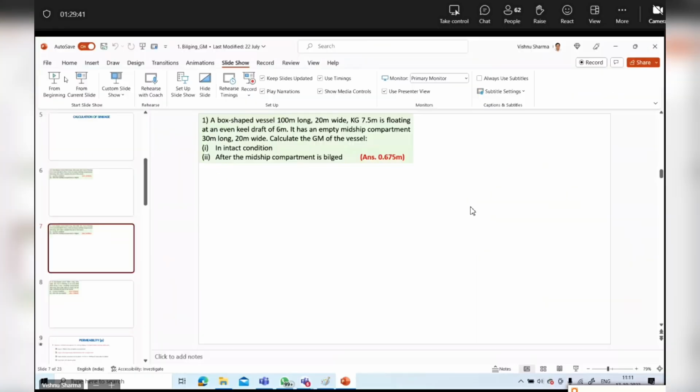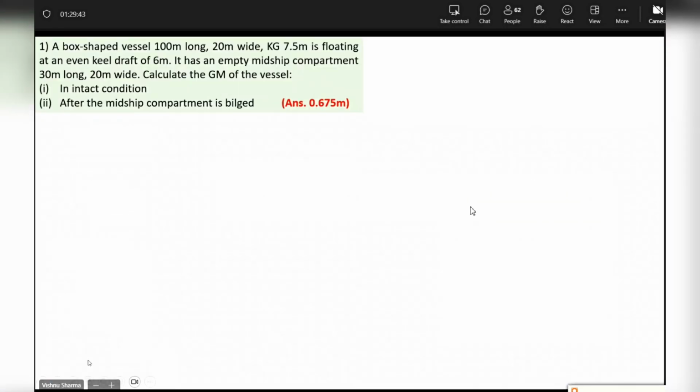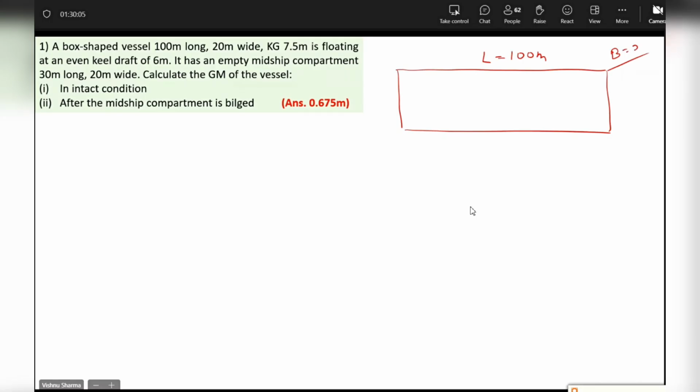And you guys can interject at any time, but I'll be speaking as if I am doing it in the exam. I'm doing part 2 of the question. First, I will make the side elevation of the vessel. Step 1, side elevation. Use the notational forms and put the dimensions from the question. WL is the intact water line.